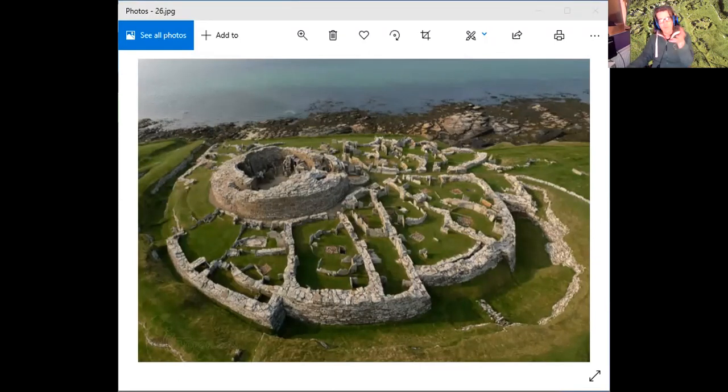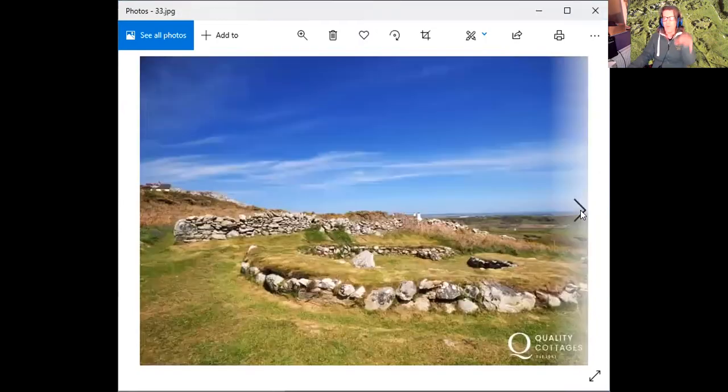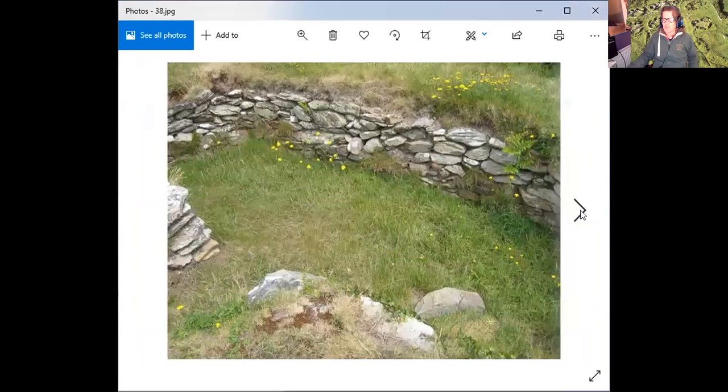And again, I just wanted to look back at my notes, and it's saying that the broch was abandoned and the ditches filled in, and then the whole site was almost left to its devices, and then one family lived here. So sometimes people went back to these sites, like this one at Holyhead, and lived in the remains, that type of thing.